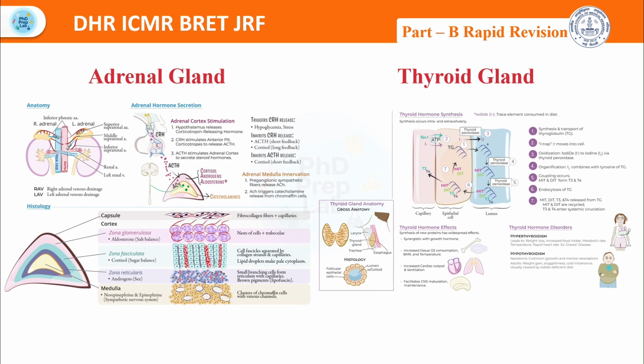Certain other functions of the adrenal gland: the cortisol that it secretes is a stress hormone. Then the aldosterone regulates sodium and water retention. And there are adrenal androgens, which act in puberty. And there are catecholamines, which are basically your adrenaline and noradrenaline, which are also the fight or flight response hormones.